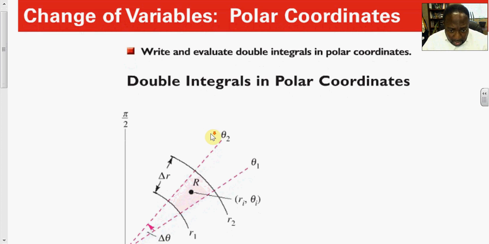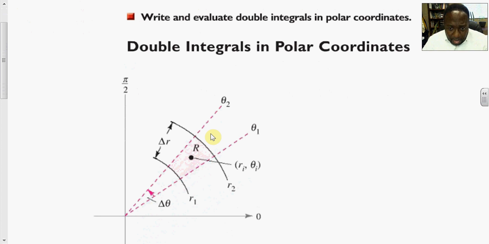Let's see if we can compare. The region that we want to focus on is this capital R, where it's bounded below by a radius r sub 1 and above by a radius r sub 2. It's bounded below in terms of the angle by theta sub 1 and above by theta sub 2. So if we can contain the region in terms of x and y in a particular sector like this, then we can convert very smoothly from the rectangular coordinates to polar coordinates.